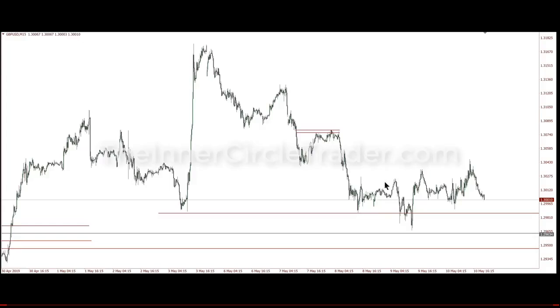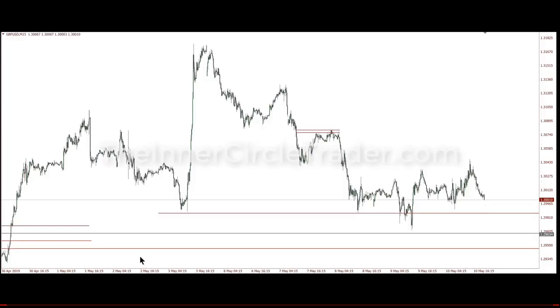We tried several times in here. We went above these equal highs here, and then one more time for good measure, and they swept it. So it depends on what we do on Sunday's opening and on Monday's trading. So we're waiting again to see what we get in terms of volatility or lack thereof.